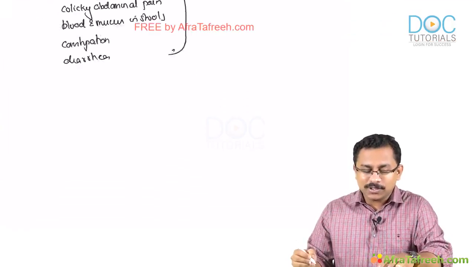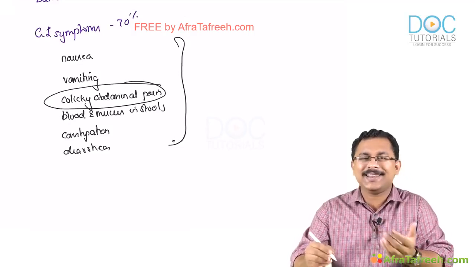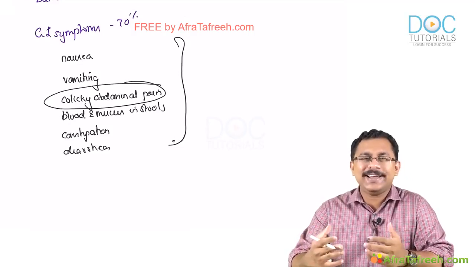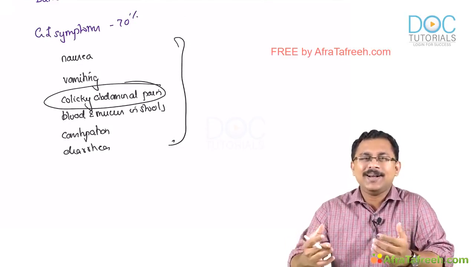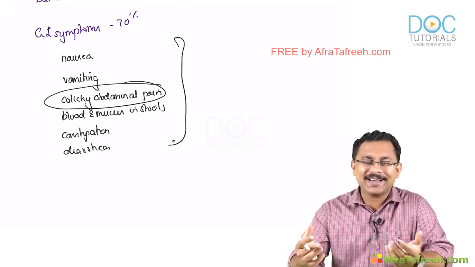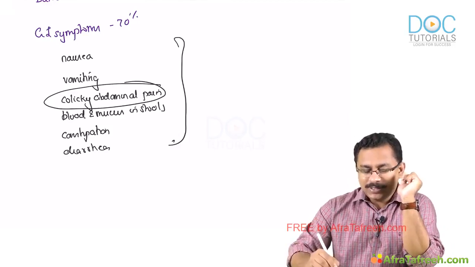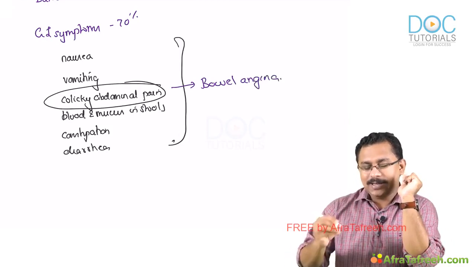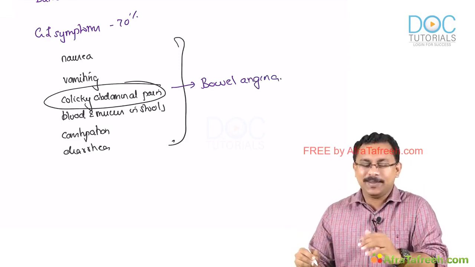Remember, the acute colicky abdominal pain is a characteristic clinical presentation. A child, say around 6 years old, with colicky abdominal pain, and on examination you get purpuric lesions over the buttock region, your diagnosis is going to be IgA vasculitis. This colicky abdominal pain is also referred to as bowel angina. So these are the GI symptoms that you might get in a patient.